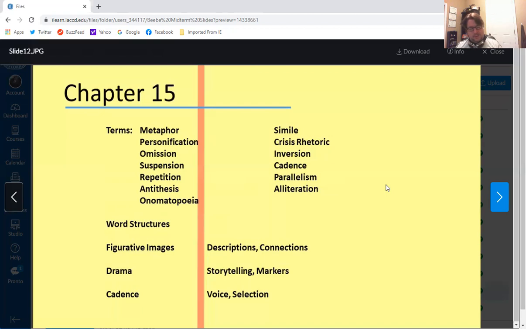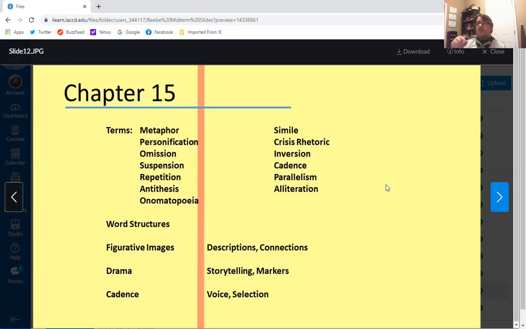Your book uses, you would think I would have this chapter open already, understanding styles and memorable word structures. That's the word I was looking for. And they go into these different categories, and it's important to note these categories. There's figurative images. Figurative language is an official term. I haven't changed my slide. It's in your pages. I'm going to say it here in the video.